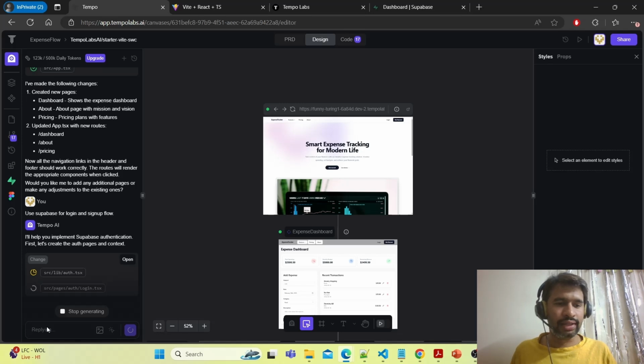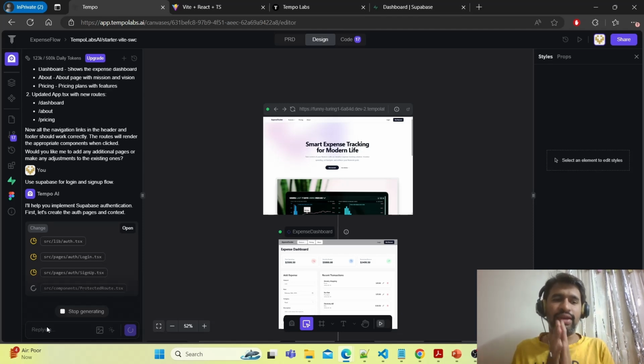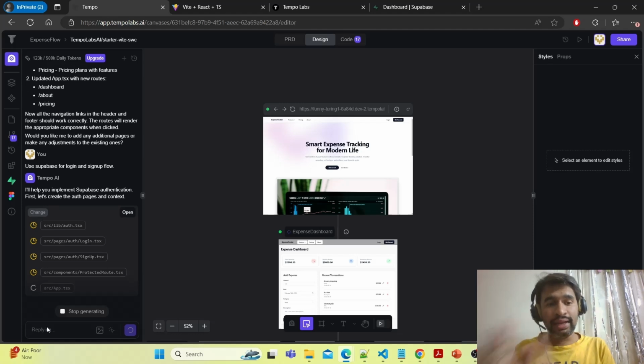It's creating an auth file. That's cool. And it is creating the login file too. That's really cool. So you can see how AI is making our life easier. Previously, to generate a basic mockup or prototype like this used to take days. Now within a couple of minutes we can generate a cool UI, and we can even modify it, improve the structure, and make it state of the art. So basically AI is helping developers and companies deliver services and applications faster than ever before.